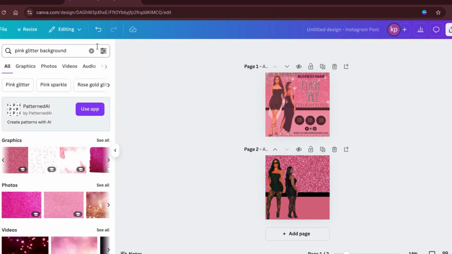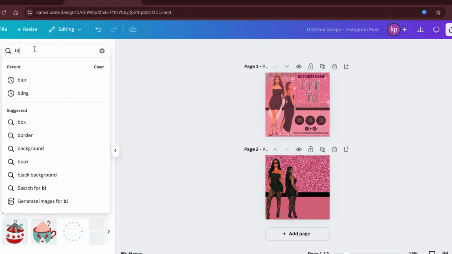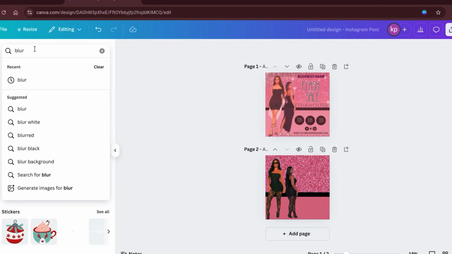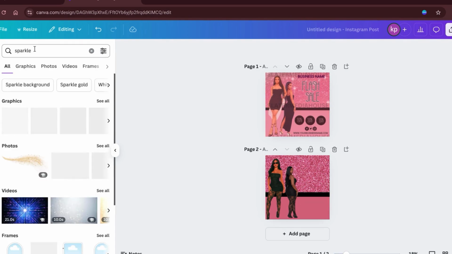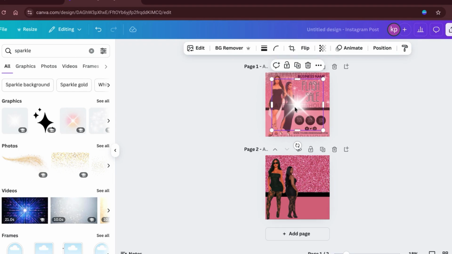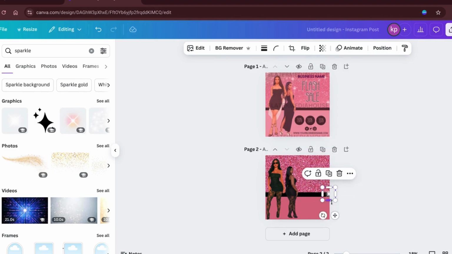And this time we'll go ahead and erase what's in the space bar and type in blur. In fact, I'm going to use sparkle and see if we can get this look here that we have on the pink at the top. And we're going to go ahead and condense that a tranche.